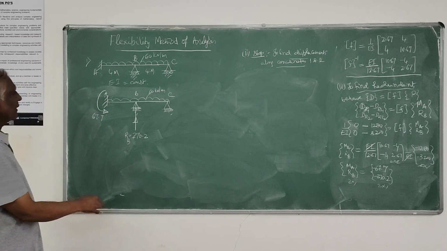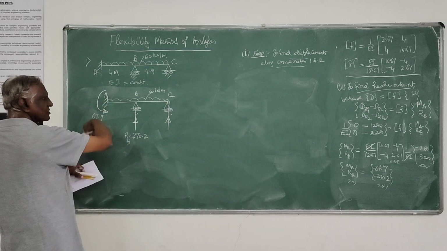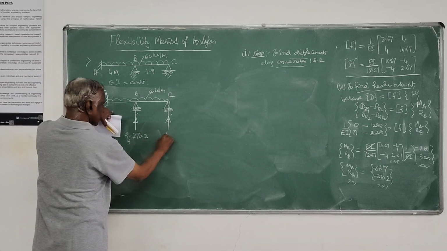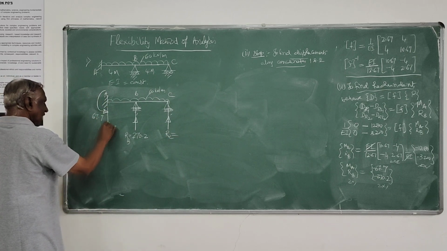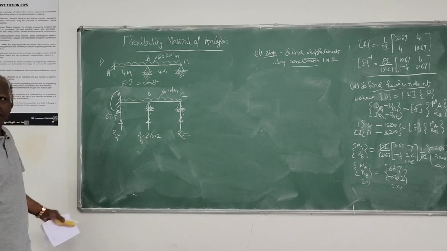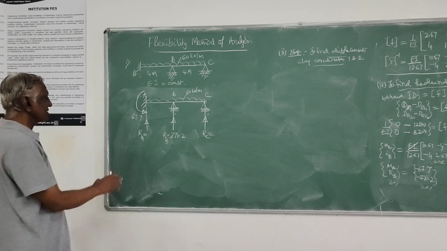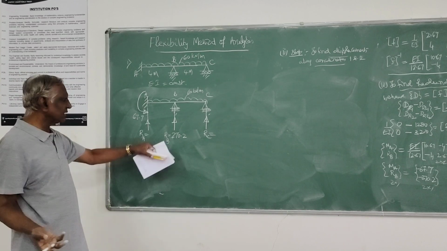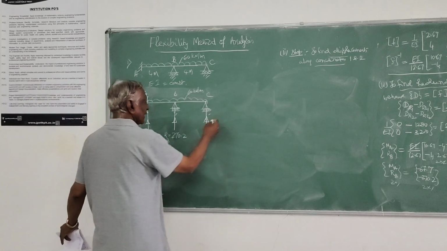Now I will determine this reaction. You take moment of all these forces about the joint, you can find the reaction RC. Then you equate sigma V equals 0, you will get RA. Like that, all other reactions you can determine, and you can plot the bending moment and shear force diagram, since you got all the support reactions. That's very simple. This is the last final exercise to draw the bending moment and shear force diagram.